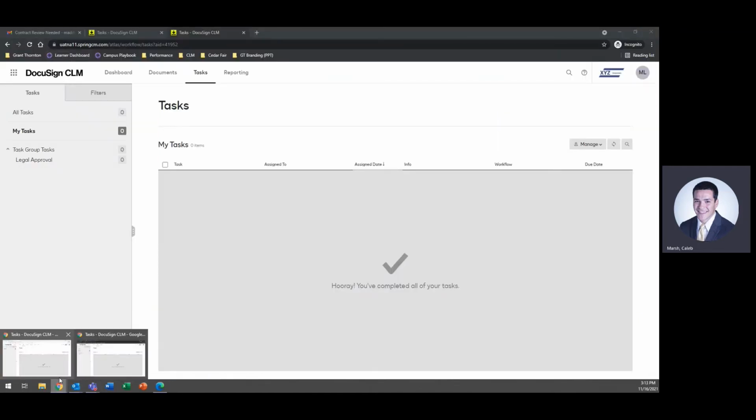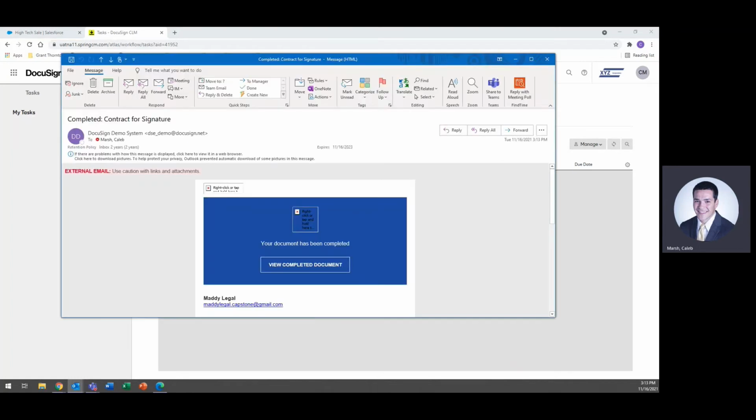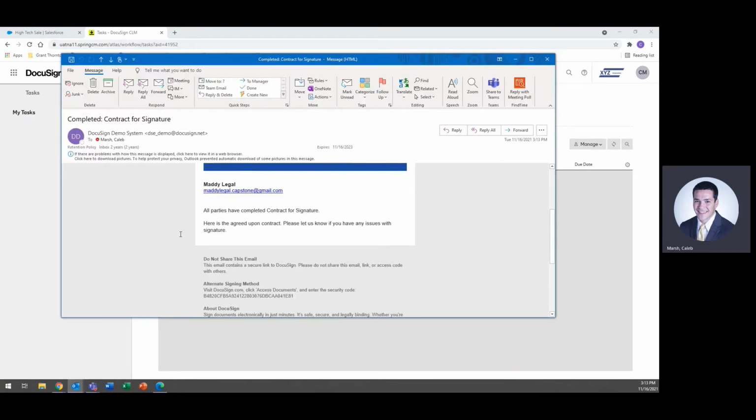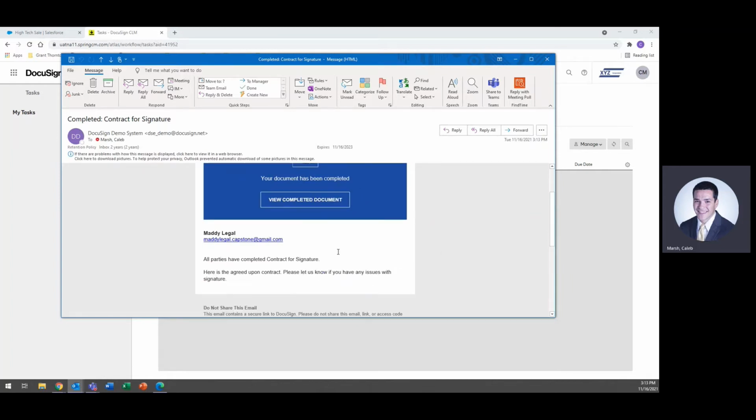We're going to be able to see the same thing in Salesforce saying that all the statuses have been updated, and we'll see the PDF of the signed document. Here's what the notification of completed signature looks like. So we could view the completed document if we want to, same as the last process.